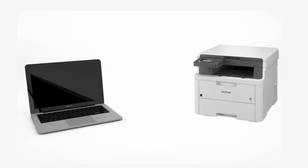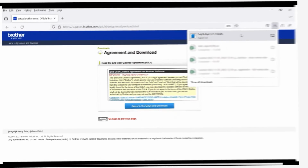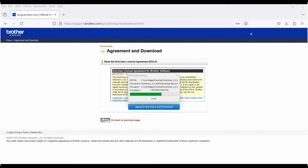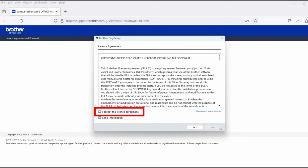Go to setup.brother.com and download the installation software. Navigate to your installer file and double-click to begin installation. When the device installation window opens, choose your language and click Next. Review the license agreement and click Accept to continue. Then click Next.